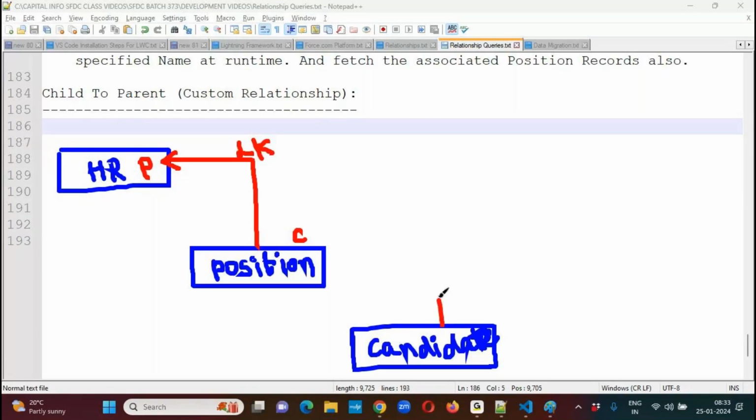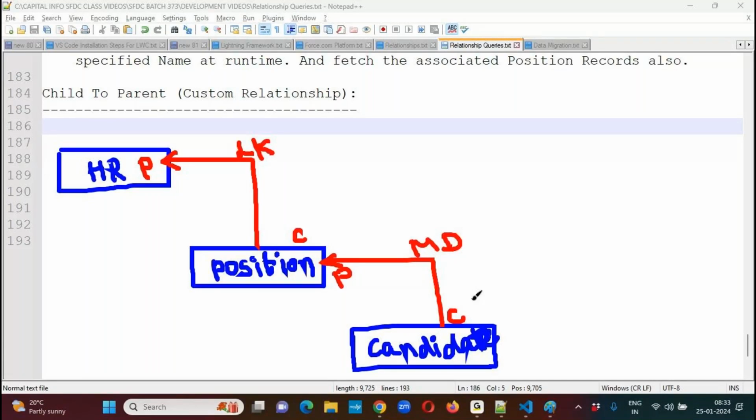Between candidate and position, we have what kind of relation? Master detail, considering position as the parent and candidate as the child. Okay, understood the requirement here?